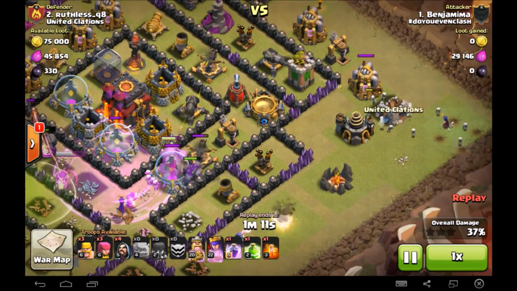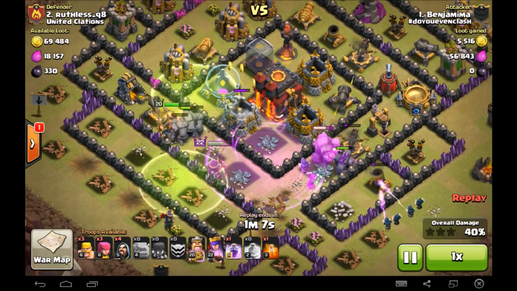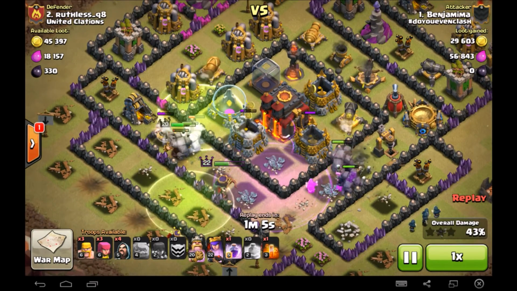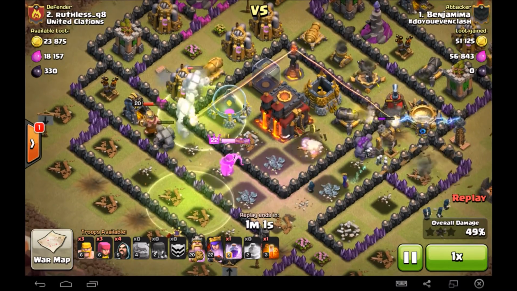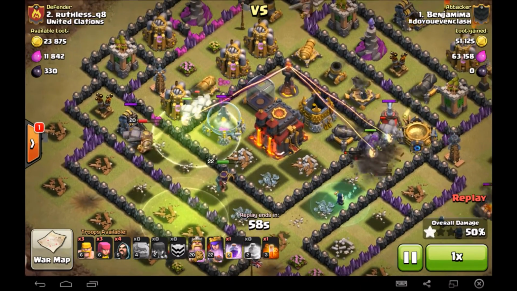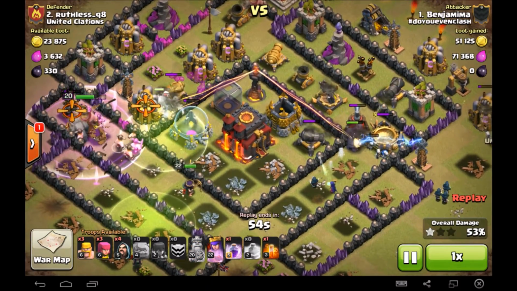So he has the max Golem and a level 4 Golem going on the right side and 3 Golems on the left side. Throws down that jump spell, which is perfectly in between the T intersection so that they can go into the middle of the base, and they can go on the outside of the base because there's no T intersection on the right side, so he doesn't have to really worry about that.